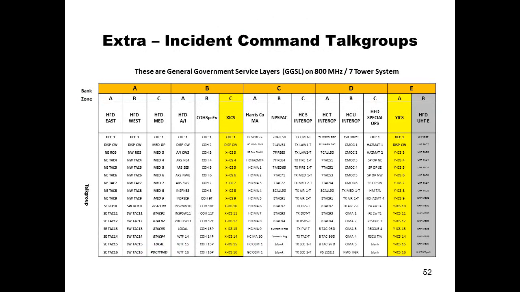And here it is in the yellow again. This could also be a backup if HFD East and HFD West go down. HFD East would probably end up in that Bravo Charlie, and HFD West would probably end up in that Echo Alpha, because that's City of Houston property. And that's something that could end up changing as well. They could update a fleet map, and then they could end up deciding to move that YICS to where it's right next to that XICS, so that they're side by side, so that in the event that it is a backup, they're still side by side.